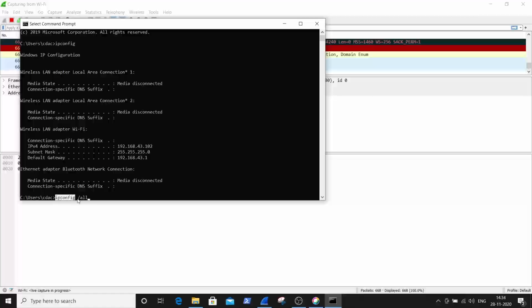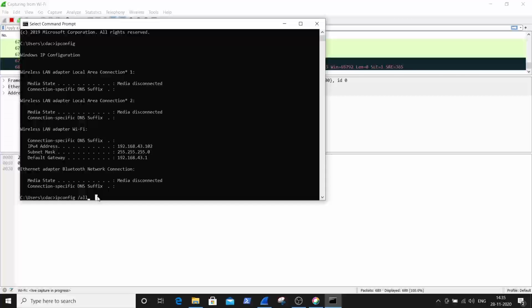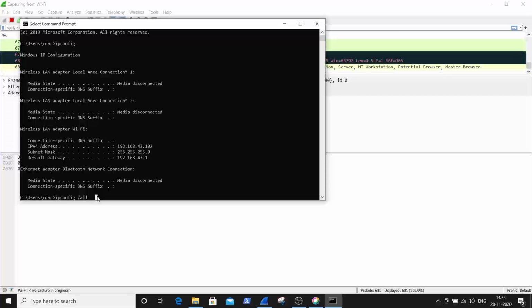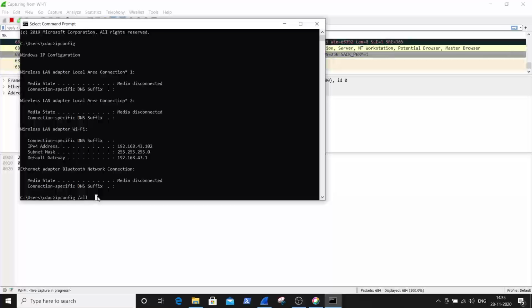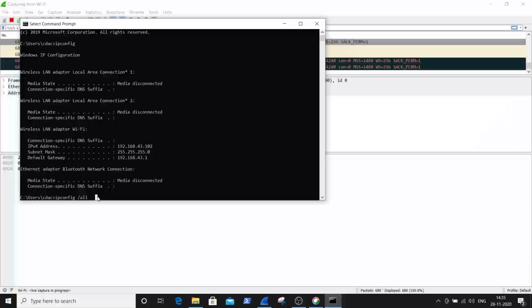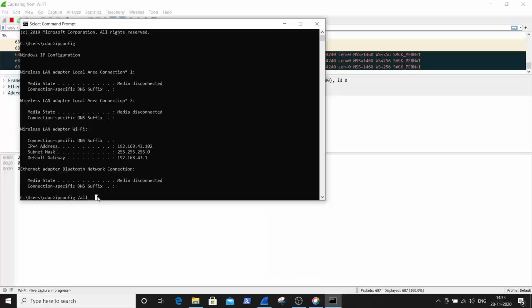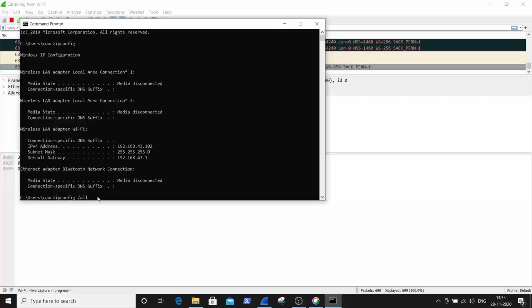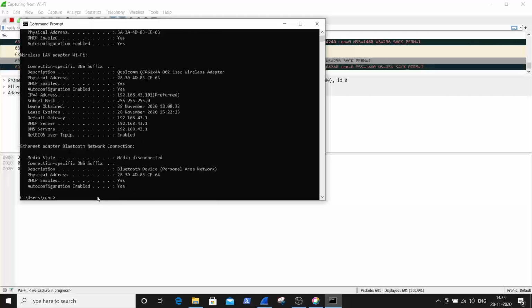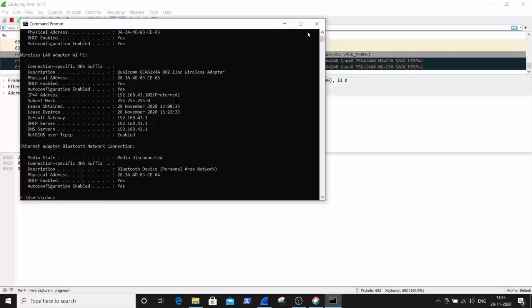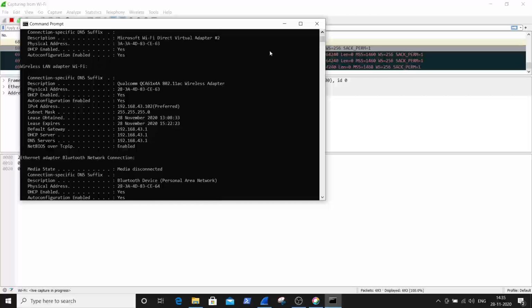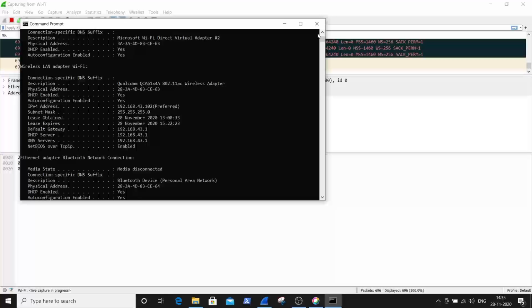By using this command, we will get more detailed information related to the IP configuration. Just press enter after typing ipconfig/all. You can see here the information obtained by ipconfig/all.